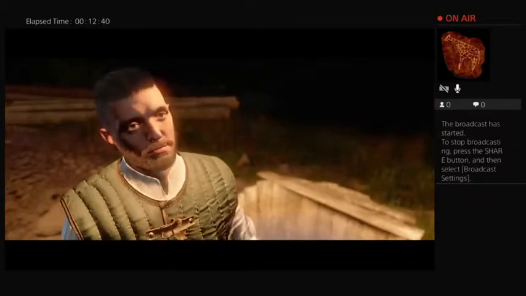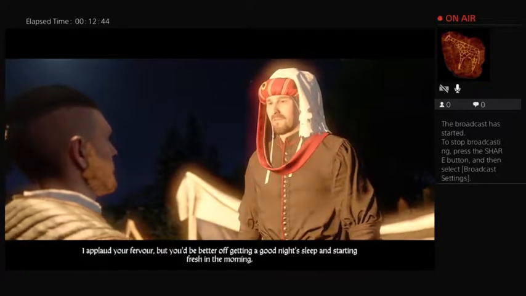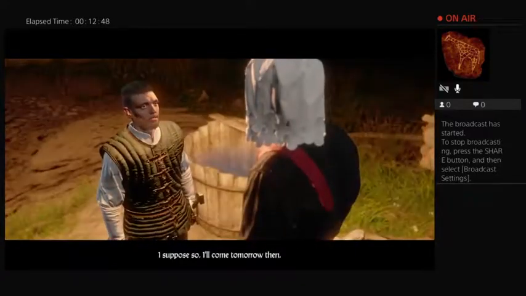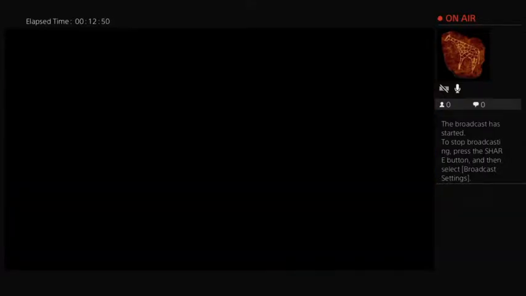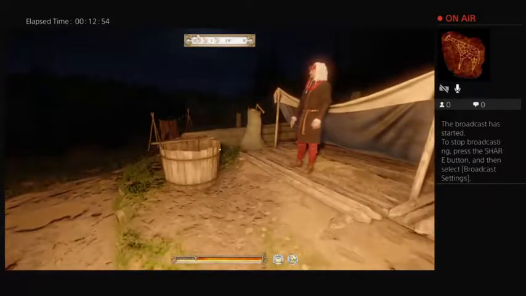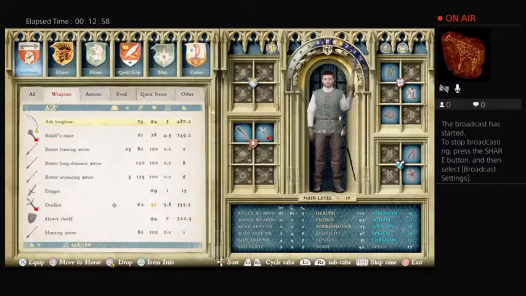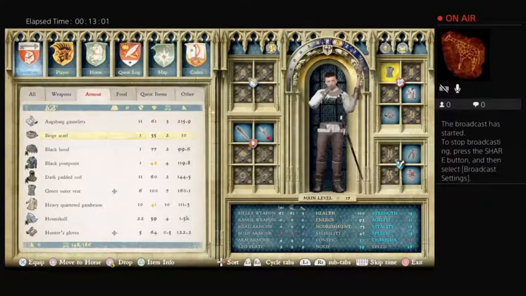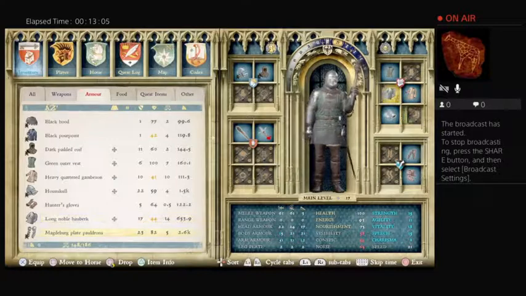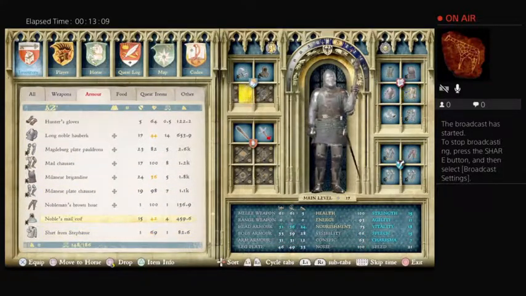I want to build. But we mustn't waste. We can't build in the... I applaud your fervor. But you'd be better off getting a good night's sleep. I suppose so. Lame. Okay, lesson learned. You can't build stuff at night. Not sure why, but whatever. We'll build it when we get back. I'm going to put on my armor for when we're traveling. A lot of my armor was recently broken, so I don't have the best stuff anymore.